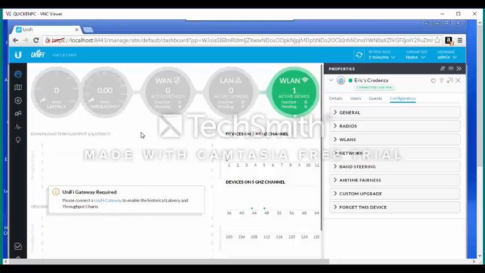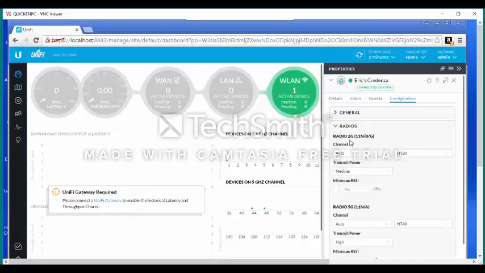It's a Unify access point, and this is a Unify controller running on a different computer that I've just used VNC to create a connection with. But this shows the properties of this wireless LAN device. And it has two radios. It has a 2.4 gigahertz radio and a 5 gigahertz radio.